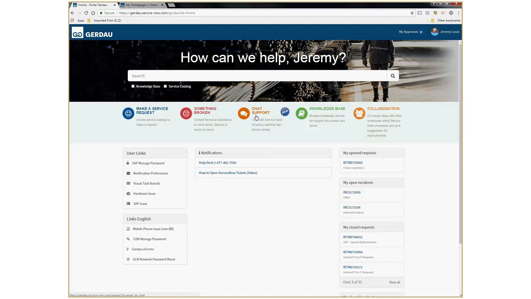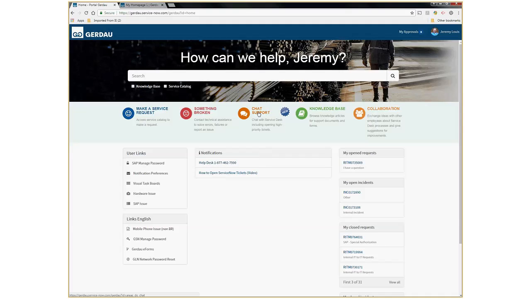Our chat support is probably the least utilized and kind of a secret to some folks, but the chat support actually gives you a direct line to our IT service desk to open tickets, to ask questions, whatever the case may be. Another way to do that while we're on the topic is right down here by calling the help desk or service desk, which is synonymous with one another, right?